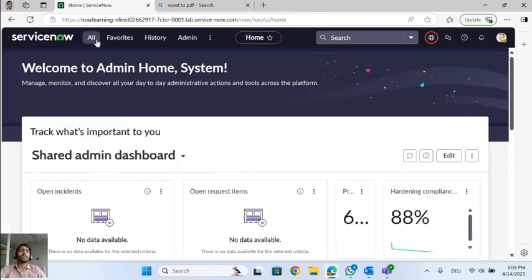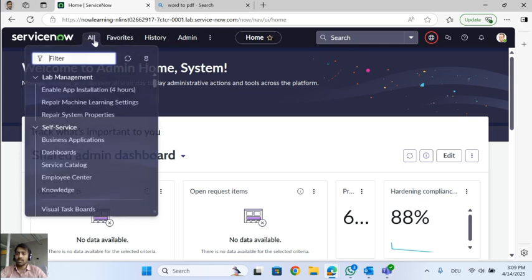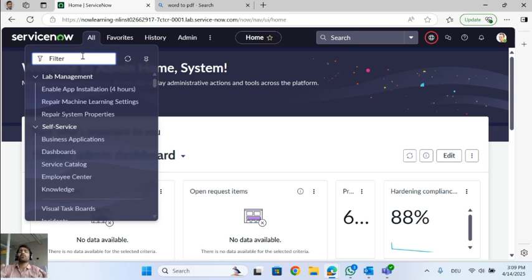Now we have imported the table, so let's jump to the next topic, which is notification. So let's see how to set the notification. What are notifications? Let's say I am in one of the teams where my task is to solve the incidents which are more critical or high priority.